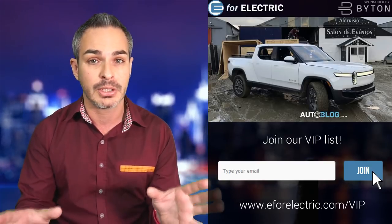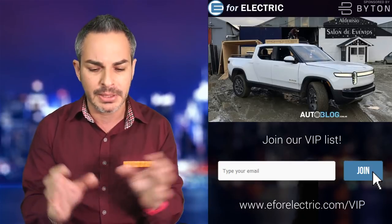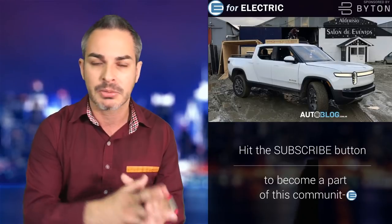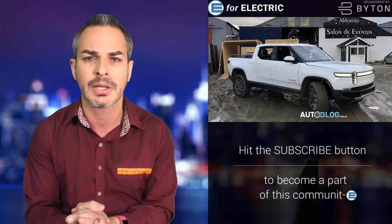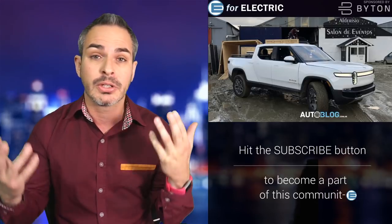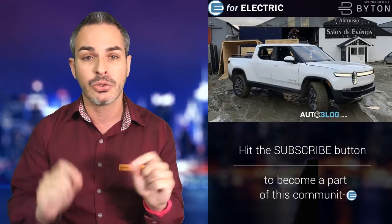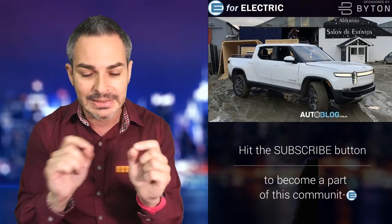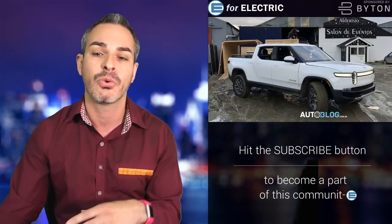This is the first time we've seen some design changes. They're not really big, but there are quite a few of them. We're going to look at pictures of the original prototype — the concept car, whatever you want to call it — that we've seen around the world. I was at the original unveiling. We'll also look at these spy pictures and see if we like the changes, and if the change a lot of people are asking for actually made it into this refresh.